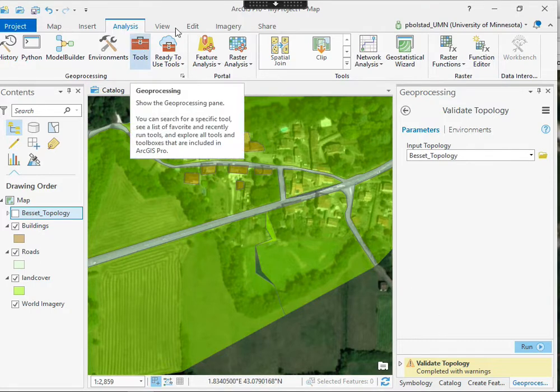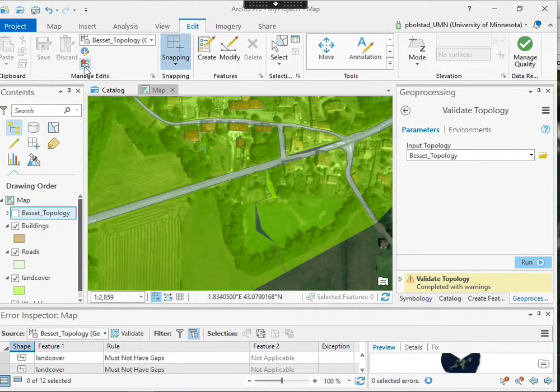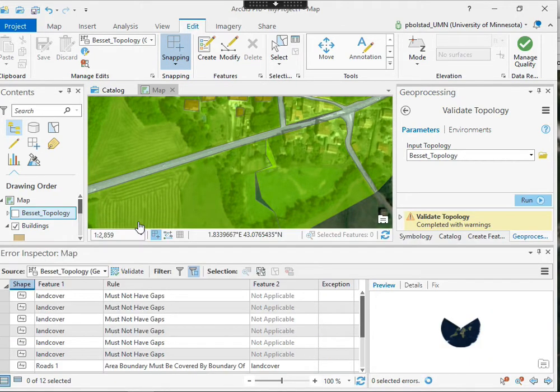Well, I want to go to the edit toolbox, or panel with a set of tools here, and then look at manage edits, and that will do two things. It will open up a window here at the bottom that shows a table of all my errors. If I click on it, it shows in the main window the topology, when I display it, where the errors occur.